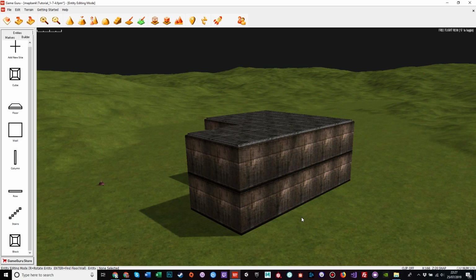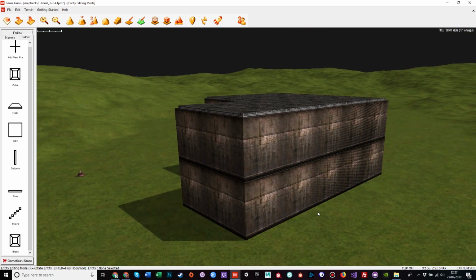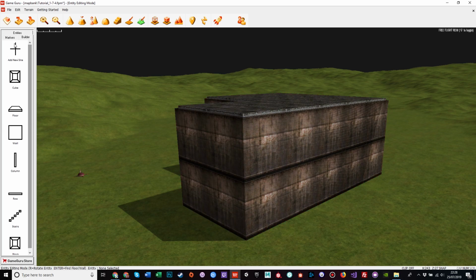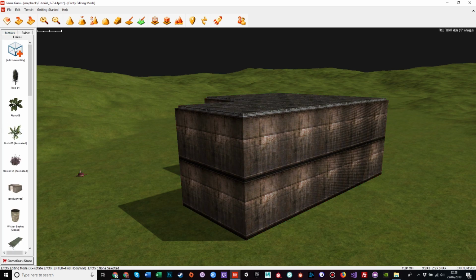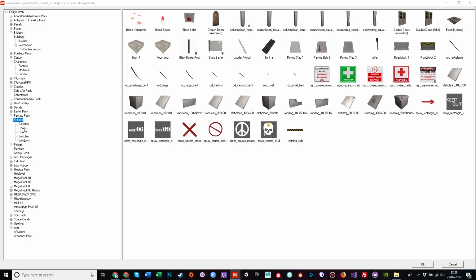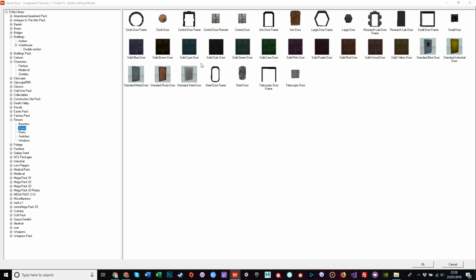So now we're going to put a door on here. Now, one way to do that would be to simply edit mode and take out the internal and the external walls. You have a big gaping hole in the side of it, and technically that would be a door, but it would be nicer to have a nice door frame. And it just so happens that in your entities tab, if you add a new entity and navigate to fixtures and doors, there's a nice selection of door frames here with no doors inside them. There are door inners which can go in later, but that's for a later day.